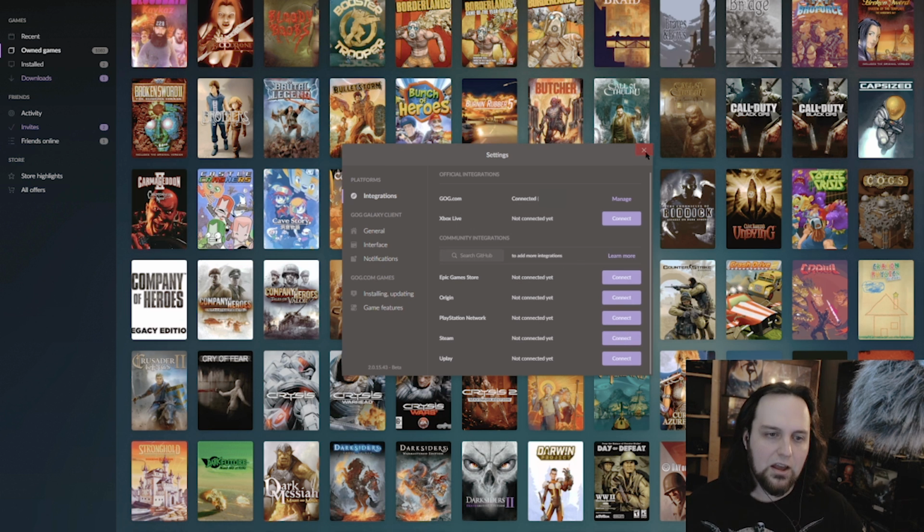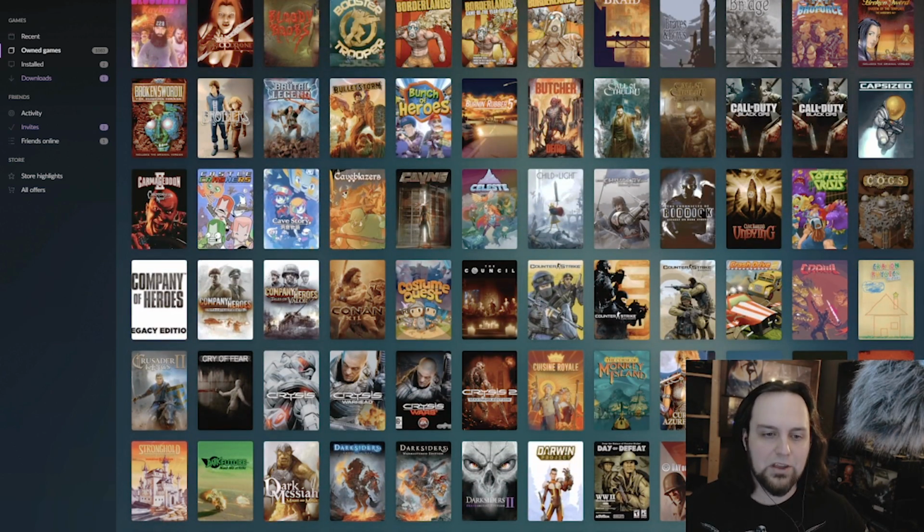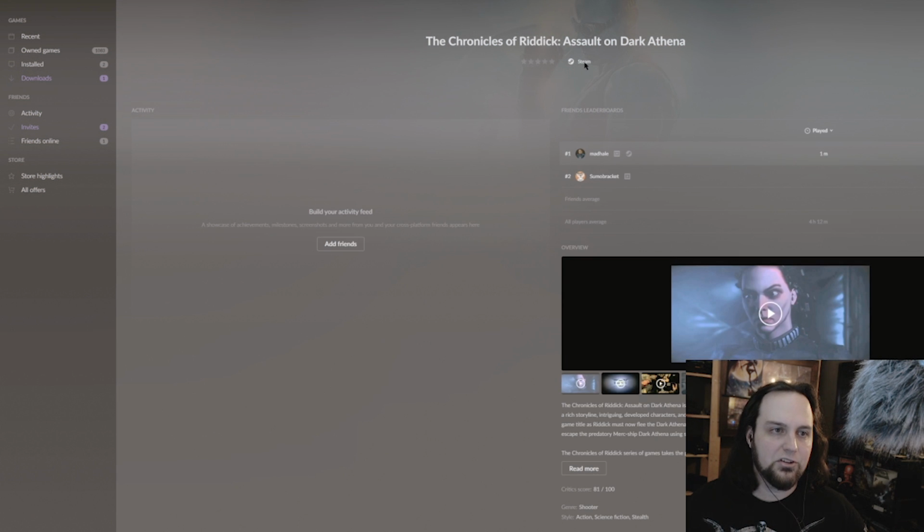And one thing that's really cool is if you have those things hooked up and you own this game on multiple different platforms, when you click on it, it'll say like, oh, look, I own this on Steam. If I go ahead and click on install, I have to connect my Steam. I haven't done it on this account, but it knows that I have this game on Steam. I click on install, it will launch Steam and install, so it basically removes a lot of the headache for people who are really upset about having to manage multiple different accounts across multiple different platforms.